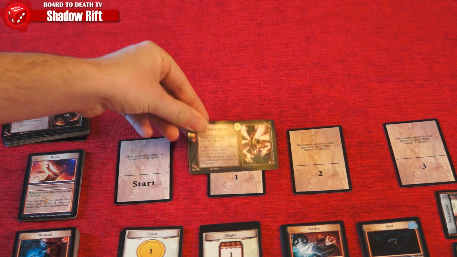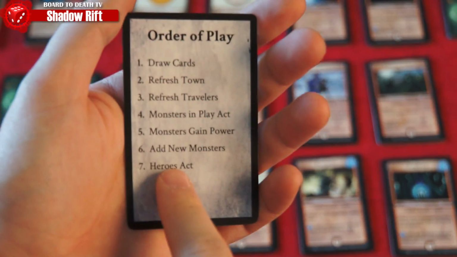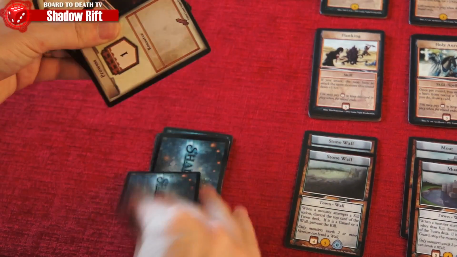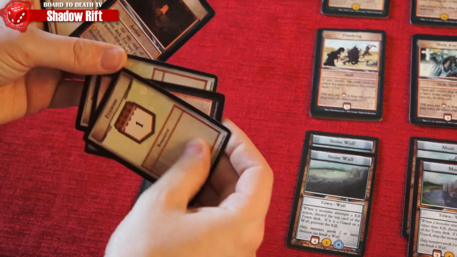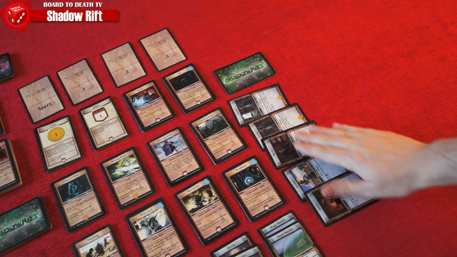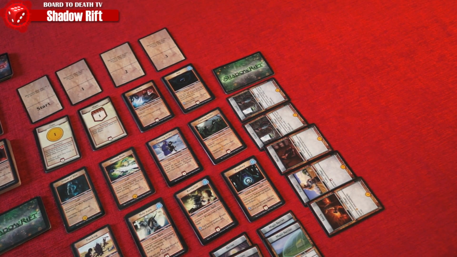A round consists of 7 steps, always in this order. First is draw. Here, players discard all cards and spells not maintained and draw 5 cards from their personal deck. Then you refresh the town by removing the villagers into the discard and drawing another 5. If ever there is only infiltrators, hazards, and or corpses in the village, you lose the game.